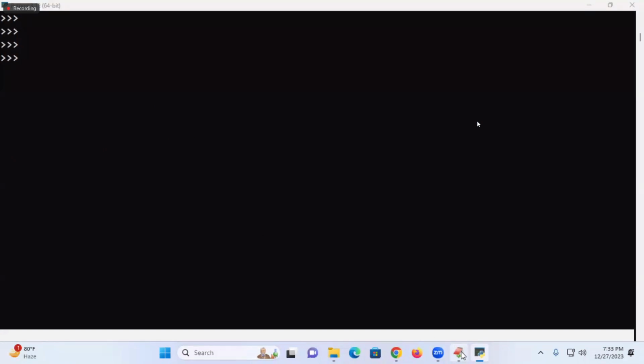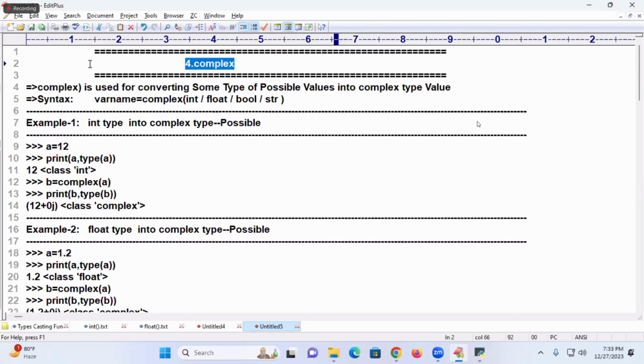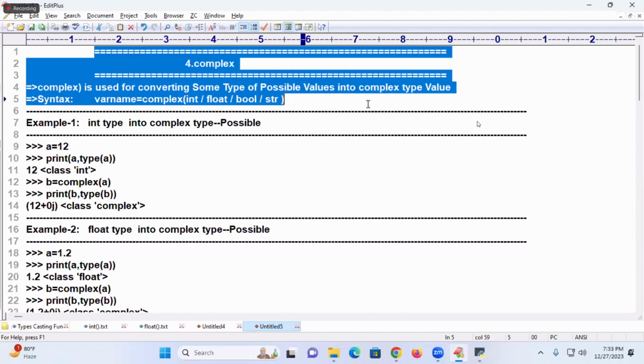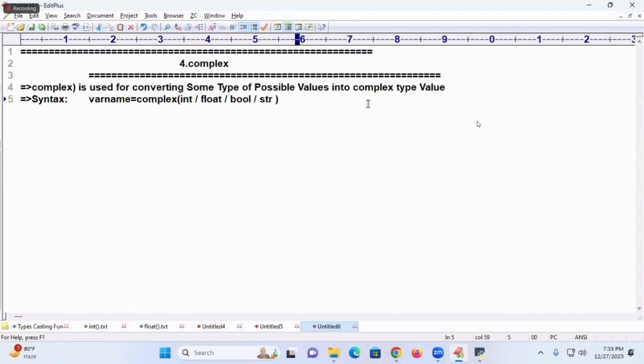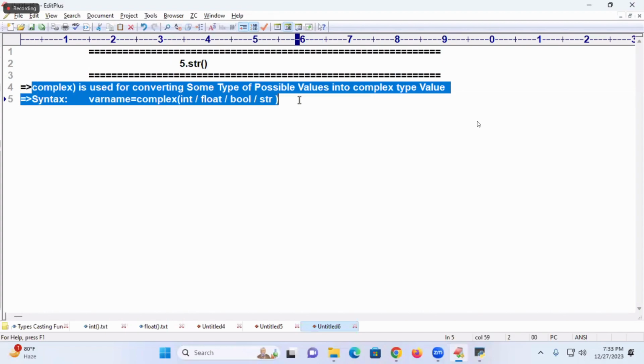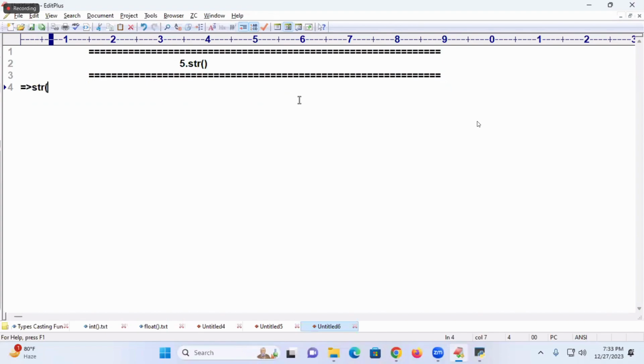Done. Last one is str of. That str of is very easy. The fifth one is called str of. The str of function is used for converting all types of values into str type.